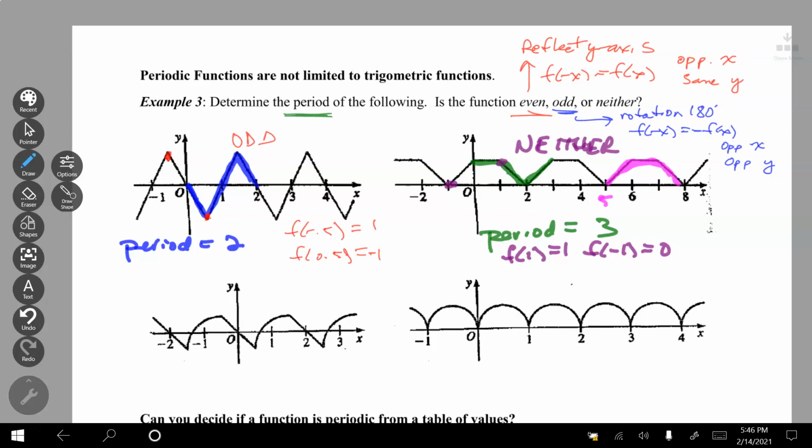The next one I can trace, I could start here at the origin and kind of go down, back up, down here, and I could see the period is equal to 2. I could have done the period from here. I could have just started here at the top and done it, kind of like a little check. You can still see the period is 2.